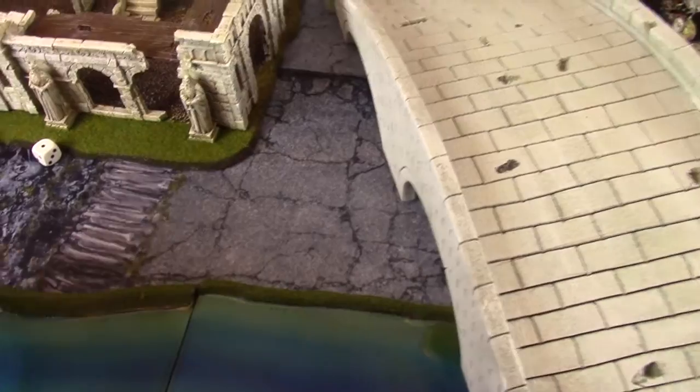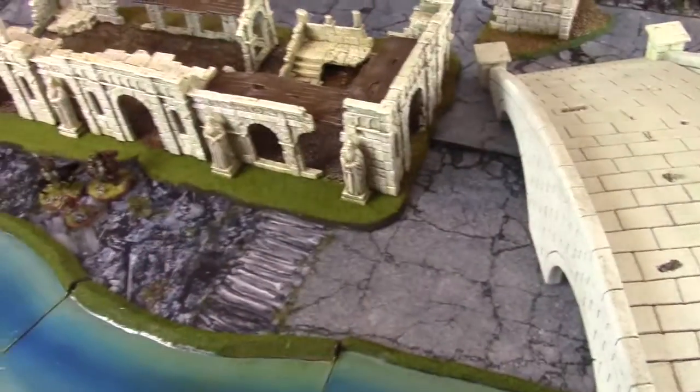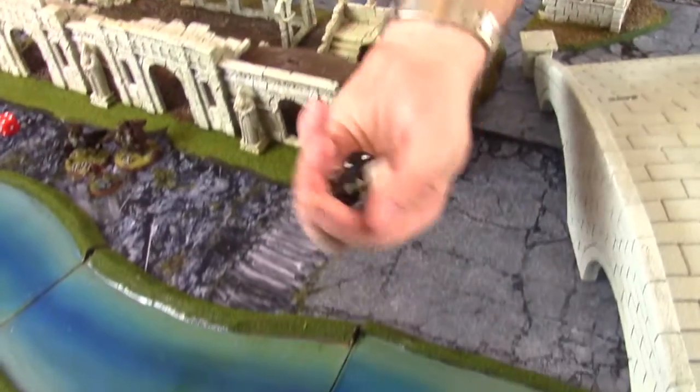And then your charging rider, who's got 4 dice, he needs 5s, re-rolling 1s. A 5. Whee! And 3 absolutely sixes, smashes him. Saruman is dead.